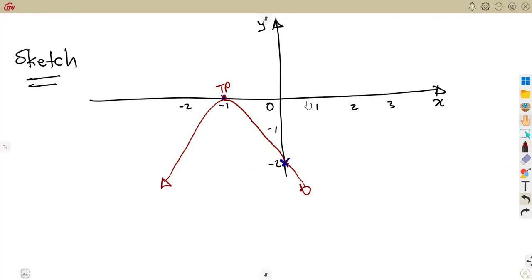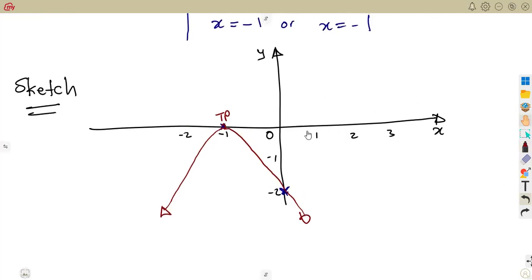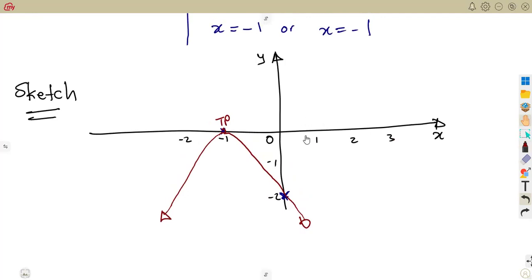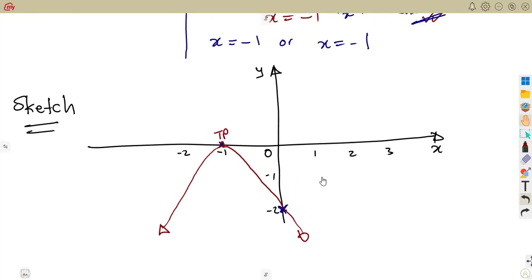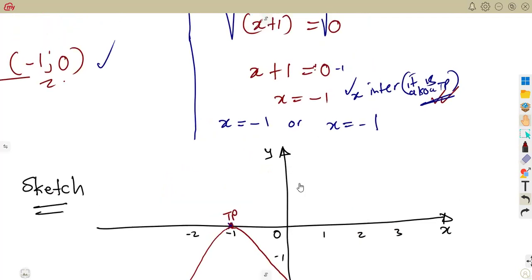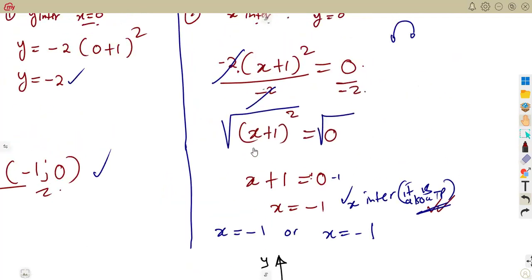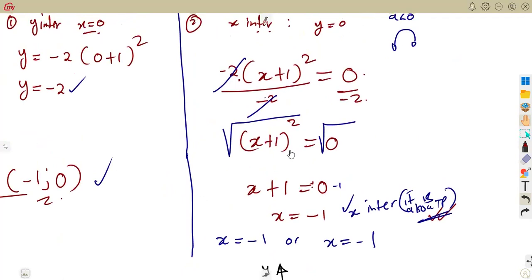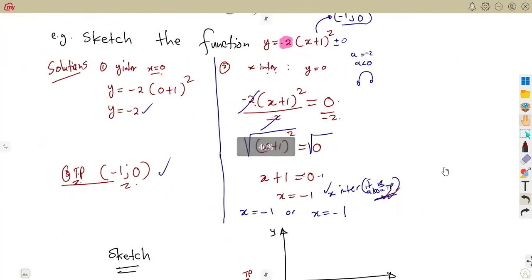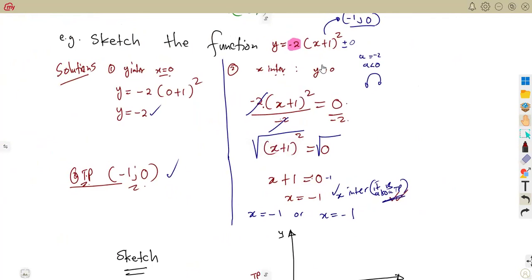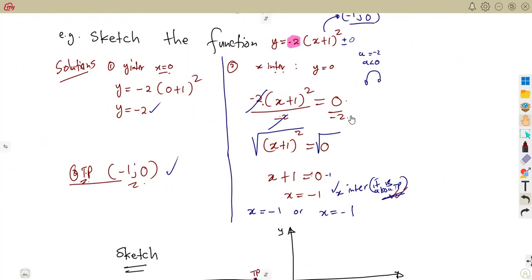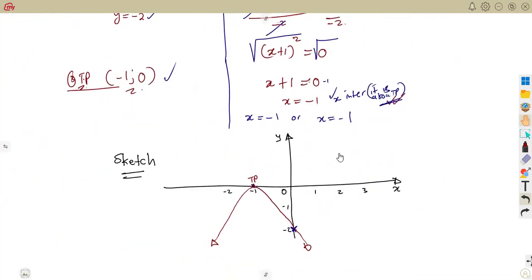So let us try to work out as many questions as we can. Like I said, try to figure out this typical type of question. How are they going to ask the questions so that it can help you in your revisions? But these are the basics. What you need is the y-intercept, x-intercepts, and turning point. With this information, your function can be sketched or you can draw your function. So that is it, guys. Till we meet again.